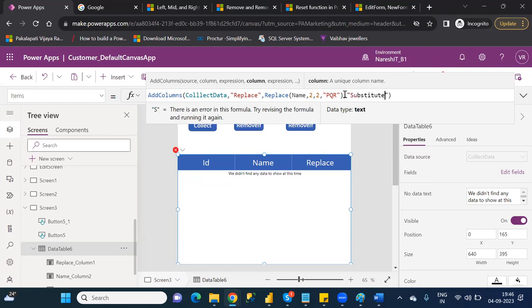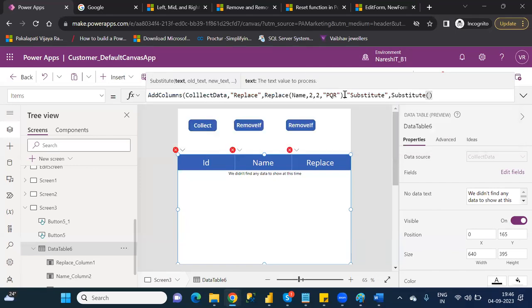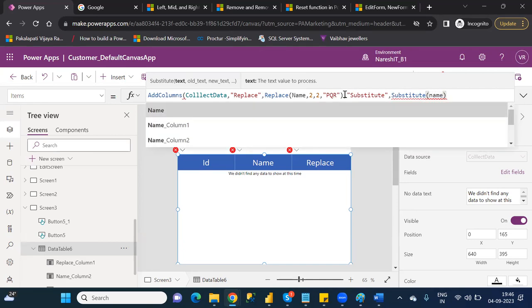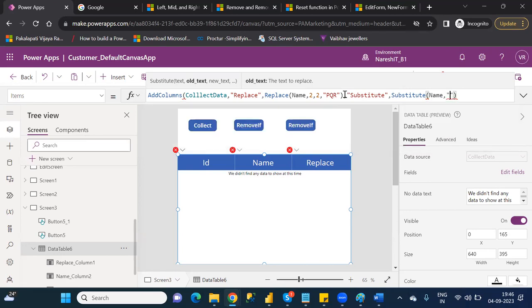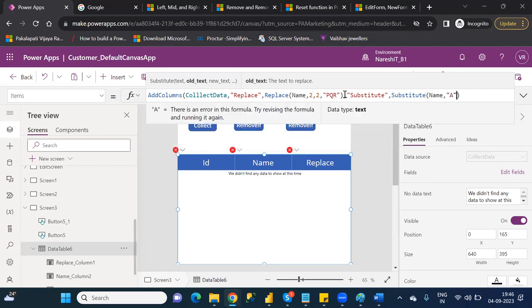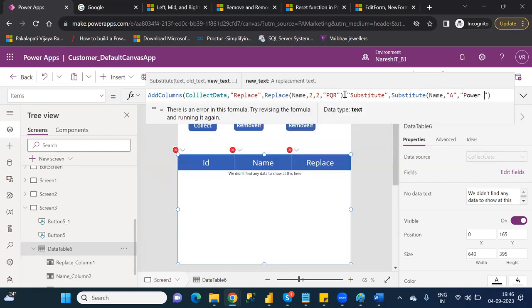Substitute. See, Substitute also replaces part of the string. Here you have to mention the name column, comma, then the old text. Suppose, for example, in place of A, wherever A is there, the new value will be replaced as PowerApps.